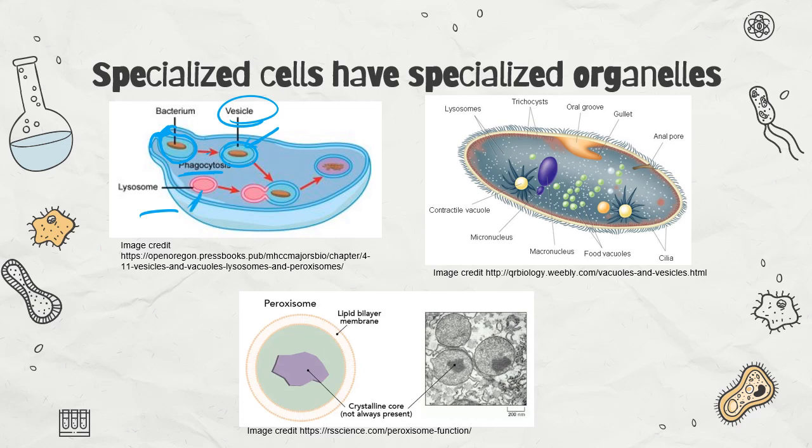We have this other vesicle called a lysosome. The lysosome is filled with digestive enzymes. The cell is going to have the lysosome with the enzymes merge with the vesicle that has the bacteria in it. Those enzymes are going to kill and break down the bacteria so the bacteria can no longer make us sick. So this is one way that we can use vesicles and those lysosomes.